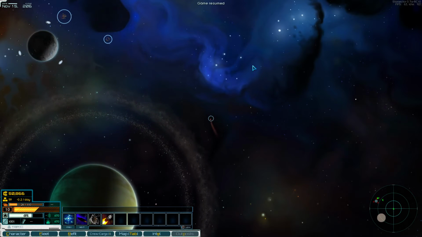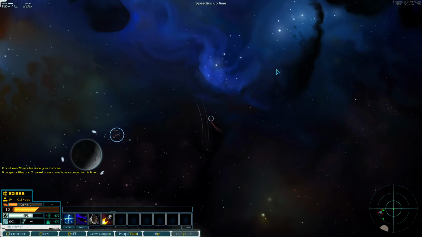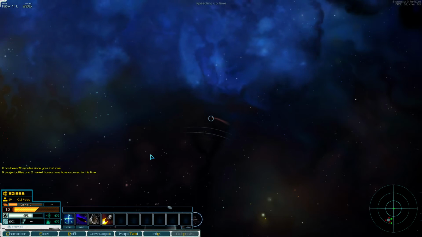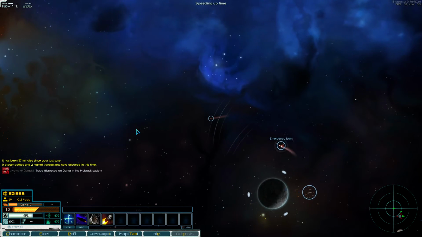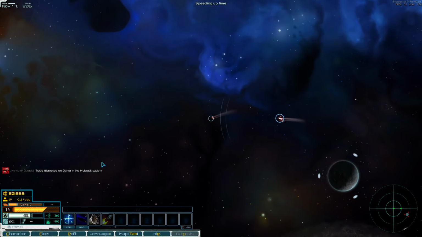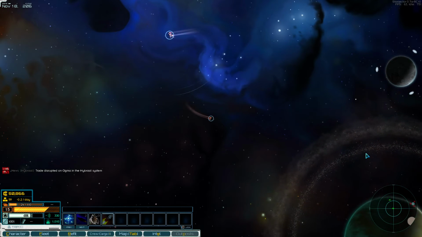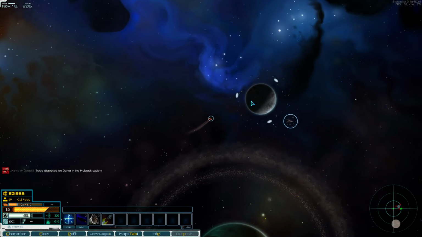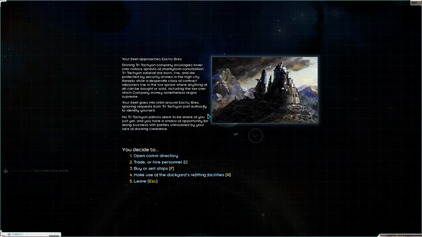Look at that convoy patrol. Whoa, whoa, whoa. Is that looking for us? It's looking for us at the moment. A lot of running, a lot of fleeing. Yet no Tri-Tachyon patrols seem to be aware of you just yet, therefore we can trade.